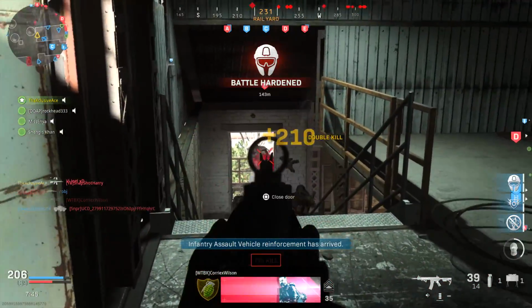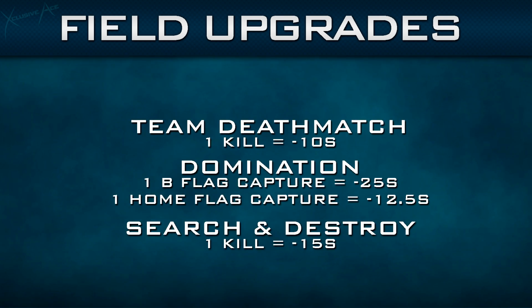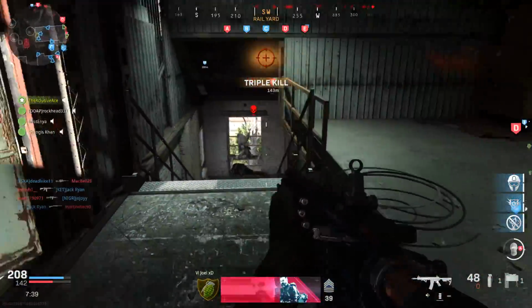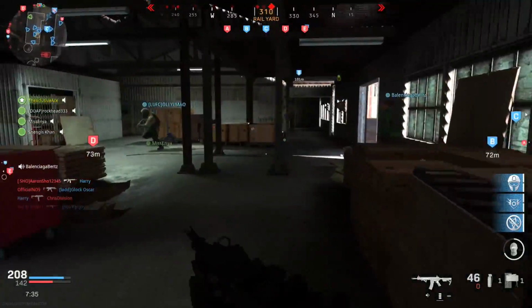The time will actually be accelerated as you get kills and score. Just as an example, in Team Deathmatch, if you get a kill, it will shave 10 seconds off of your charge time. And in Domination, for instance, if you cap the B flag, it can cut 25 seconds off of your charge time. So it really depends on the action that you're completing, and it doesn't seem to be directly tied to the amount of score that pops up when you do that thing. But just know, as you're playing the game, as you're getting kills, as you're playing the objective, you will be shaving time off of your charge time.